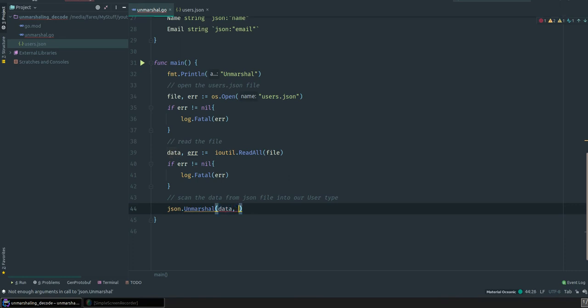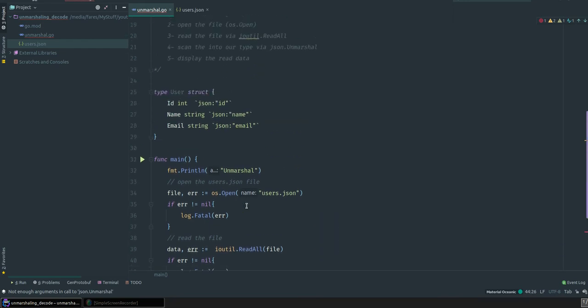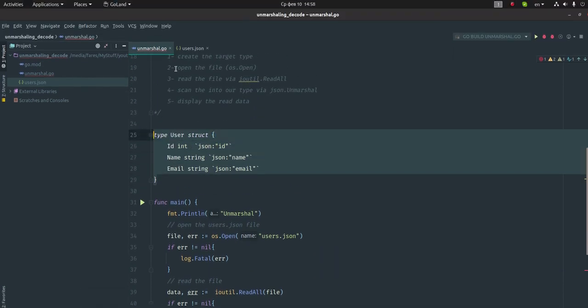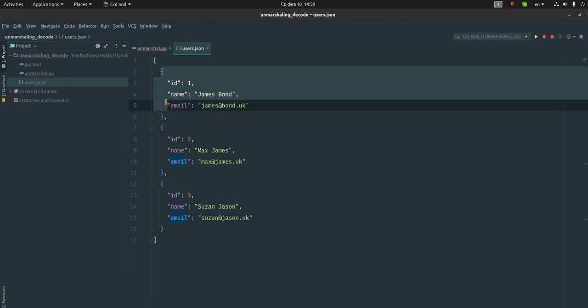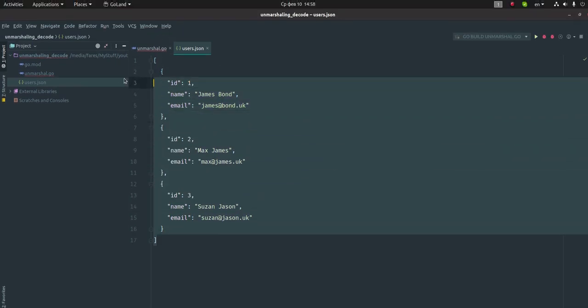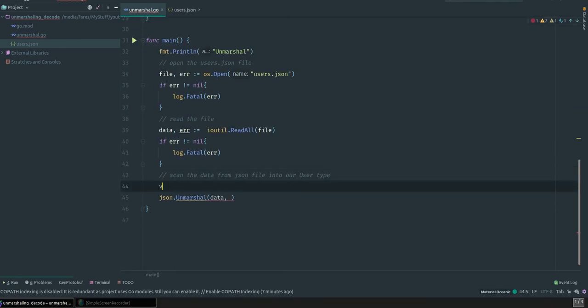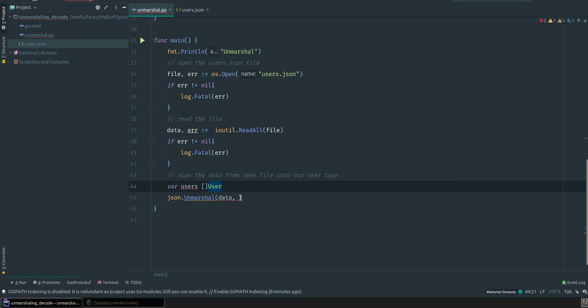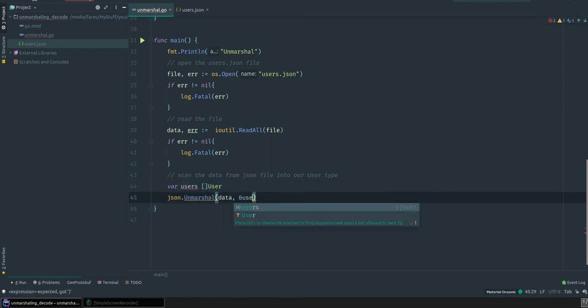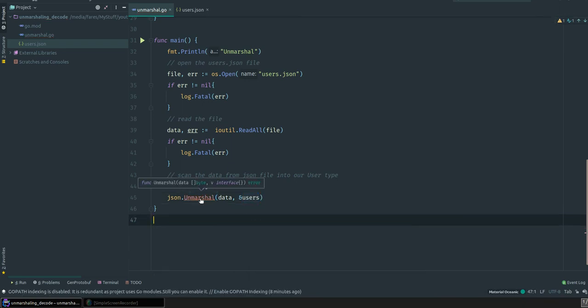So here we're going to pass a type which is a slice of user, because here we have not just one, we have a slice. So here we will do var users, a slice of user. Now we need to pass this users here. Let's check for errors, and err equal.